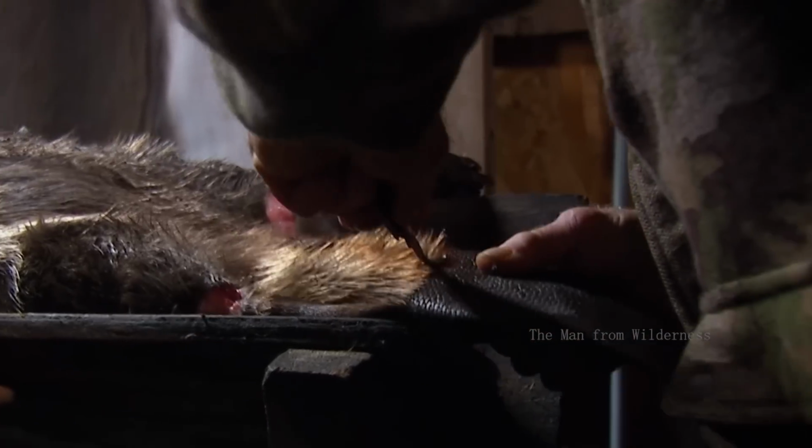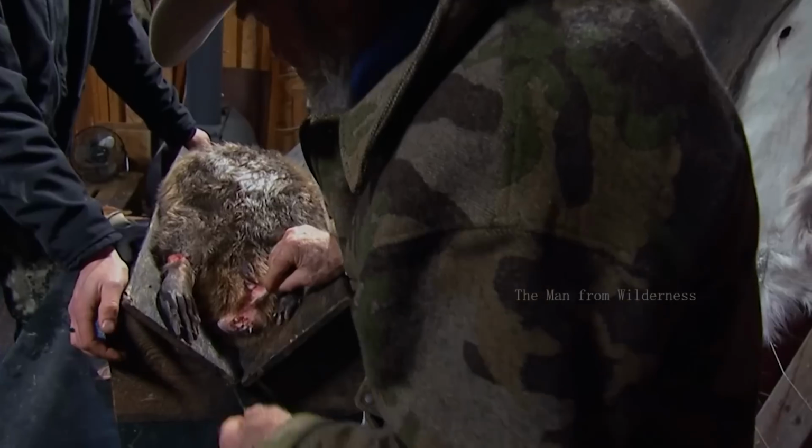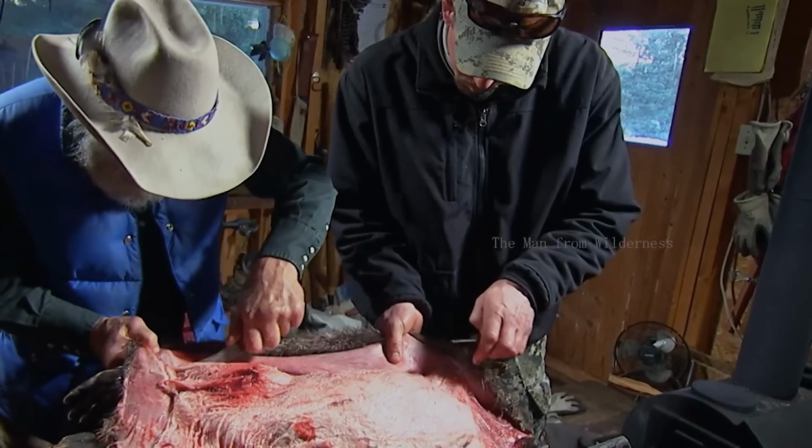For instance, a beaver's tail could be used to make a knife sheath. If sold directly to fur traders, a beaver pelt might only bring in $15, but with Tom's craftsmanship, it could fetch $500, a testament to the value of skilled labor.